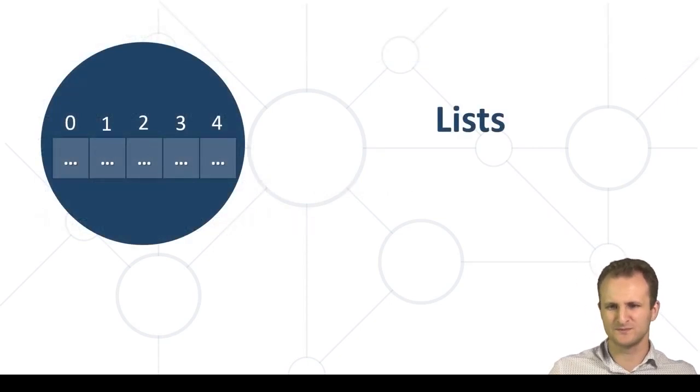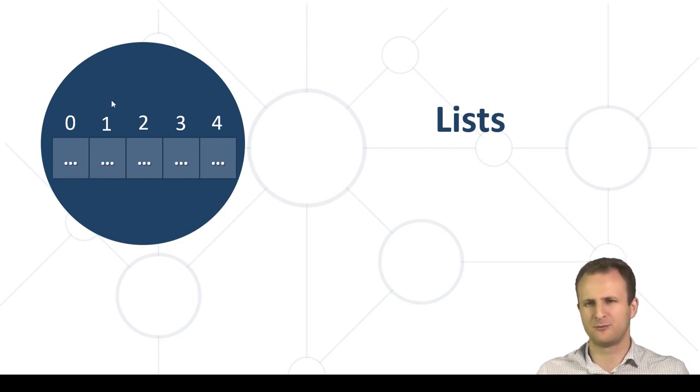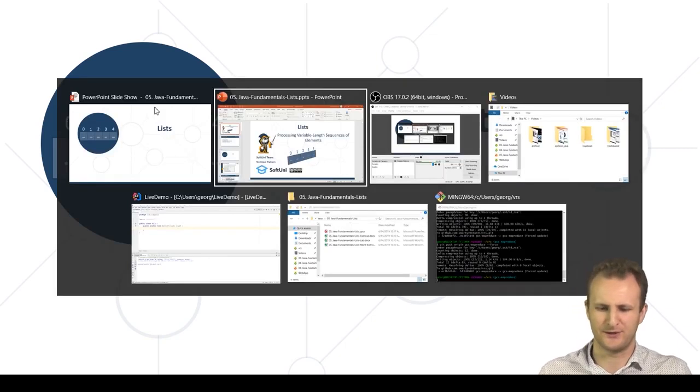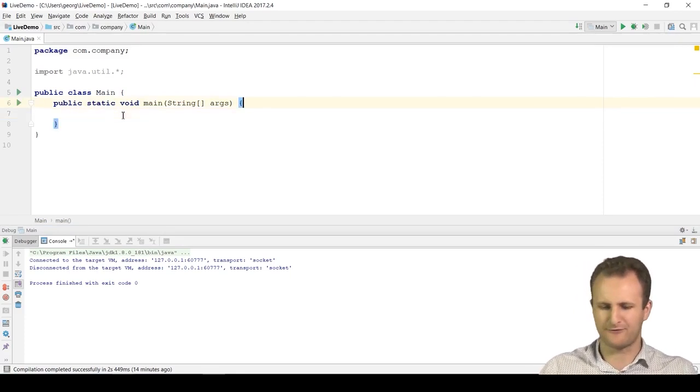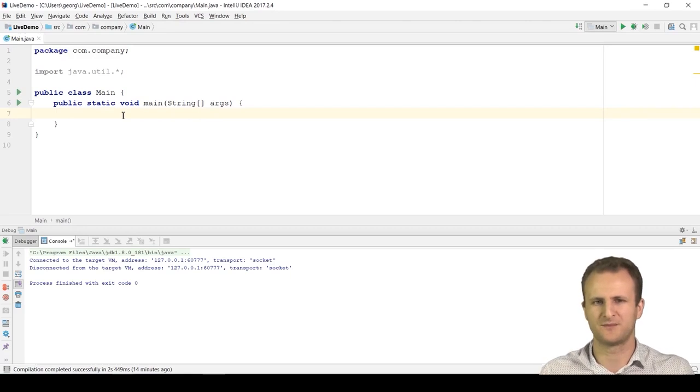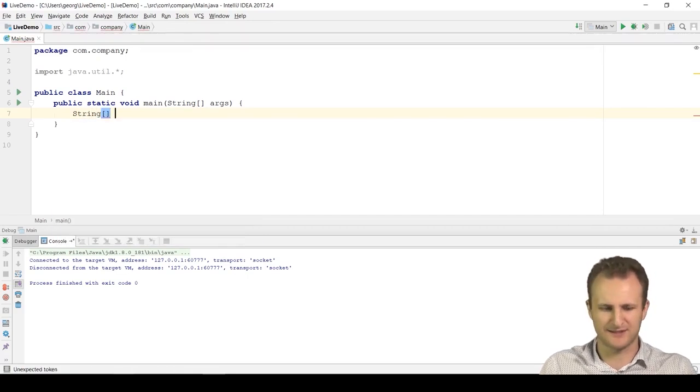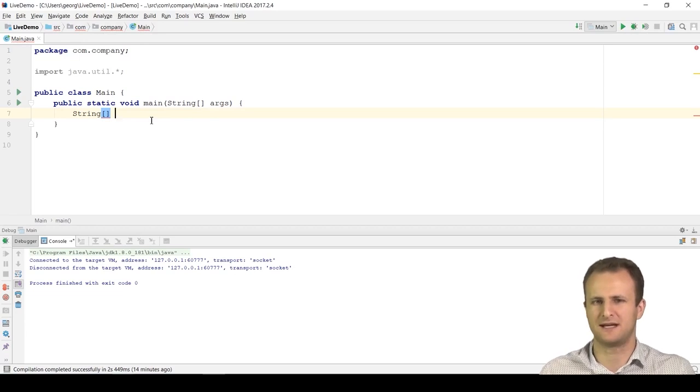So, the topic of lists. First off, before we start with what we need to study itself, let's talk a bit about what we already know. So, let's get an IntelliJ IDE here and see what we have currently in our knowledge base. By this point, we have created arrays. What is an array? An array is a sequence of elements which have indices and which have a size, a number, a length. So how do we create an array?